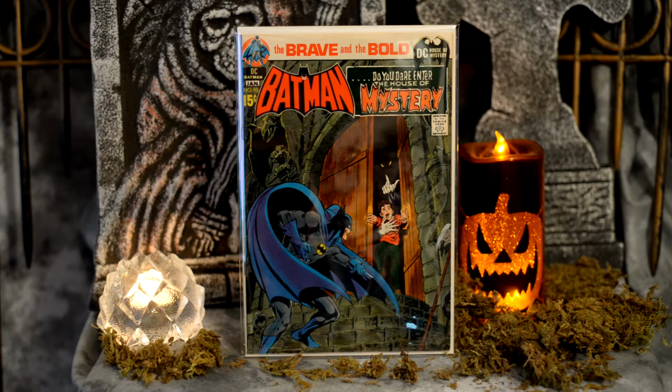That's cool. I never knew they put a Batman House of Mystery thing together. I didn't know either until I was digging through a bin and saw it, and I thought, gotta have that. Combo time. It's like the equivalent of a multi-movie DVD. Twice as nice. In this condition, I give it about a 7.0. I paid about 36 bucks US, and it's worth about 44 US. Not bad. I bought this one out in the wild.